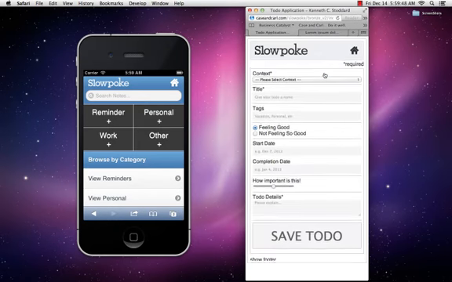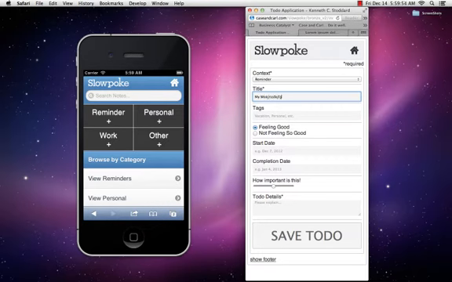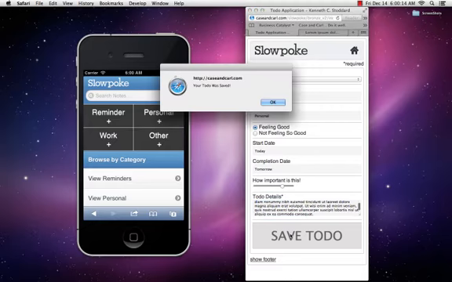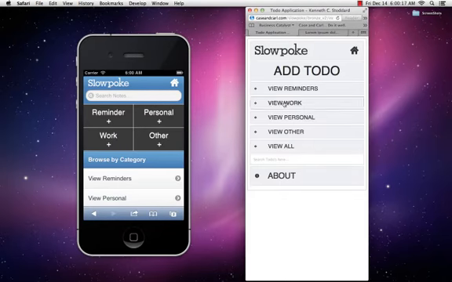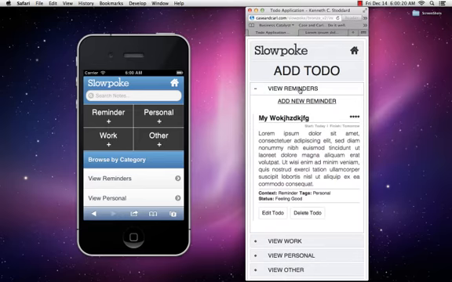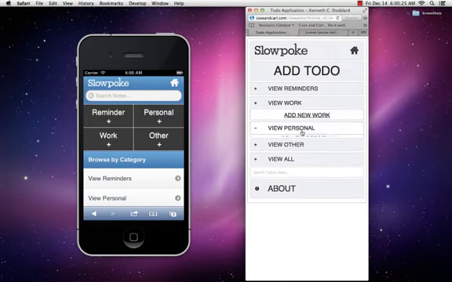First, you can actually add a to-do here. So add a reminder, my wonderful reminder, and let's give it a useful tag. Personal. Let's just say today. Let's say tomorrow. Let's give it a rating of probably like a 4. Let's get some text. And let's save. Okay, it's saved. And now it's underneath reminders. So here's our to-do. If you were to select one of these, it wouldn't be there. And so that's pretty cool.